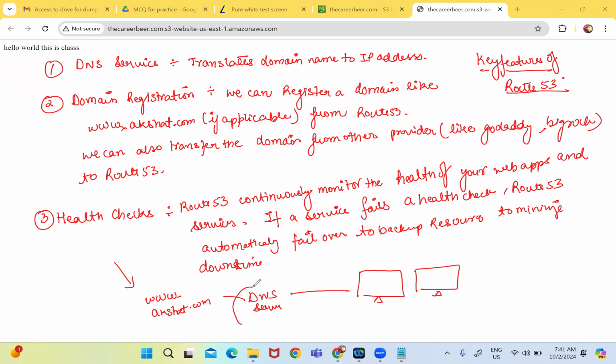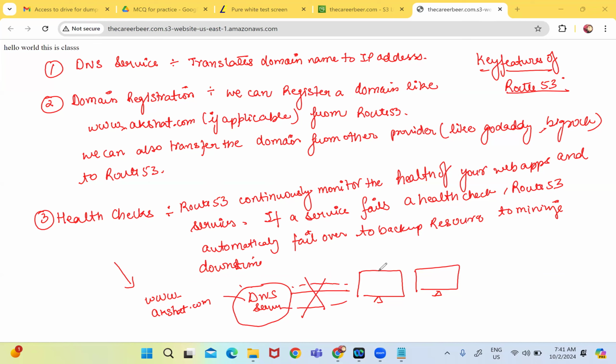Now this DNS server, which is offered by Route 53, will keep checking the health of this machine, whether health is good or not. If there is some problem, let's say this machine is not running, then it will stop sending the traffic to avoid any unnecessary cost, and it will put a failover to the backup resources. Whatever backup is available, it will try to bring it back to ensure that this machine comes up again.